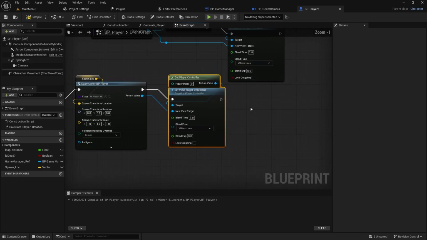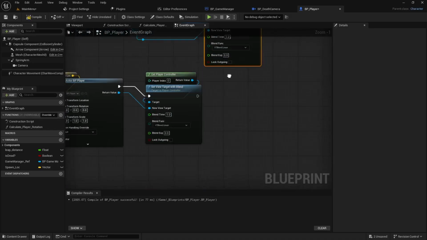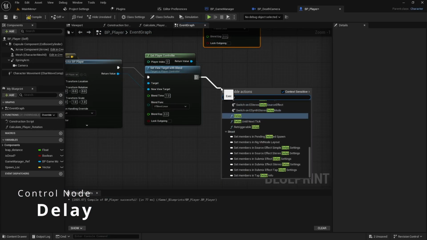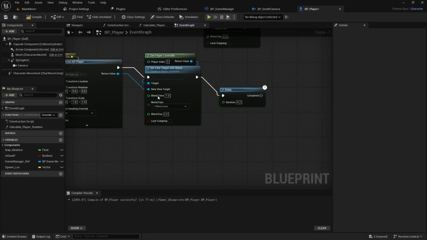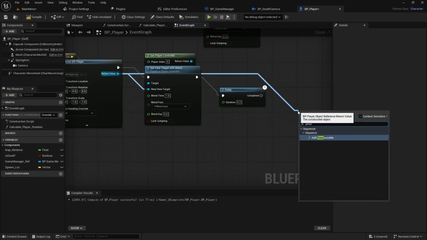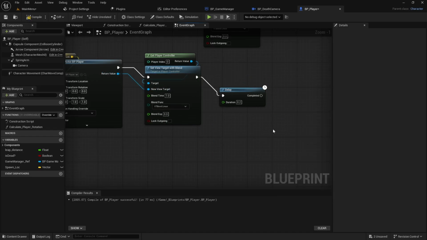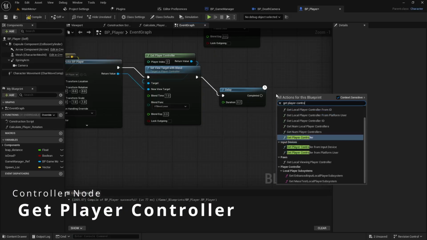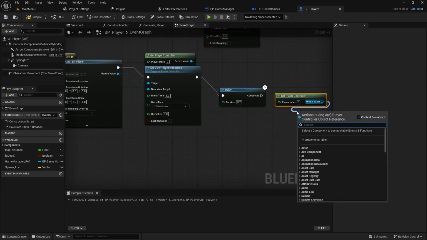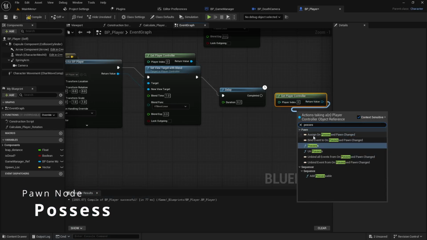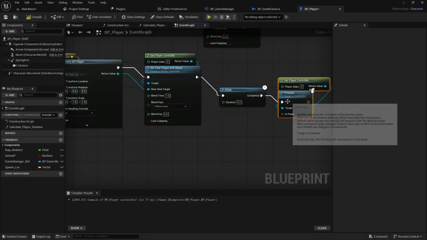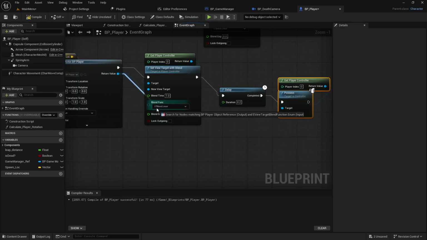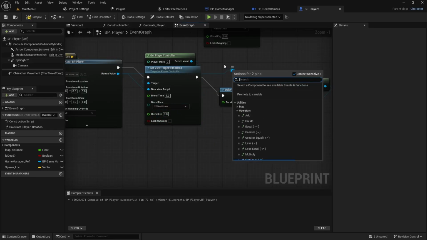And now what's odd about this is you'll actually want to come into a delay node, and that's a little confusing. So normally you would just come directly into the possess function, which we could pull off this pin here and do a possess. Actually, maybe not. Is it the controller? Get player controller, and does that allow me to possess? It does. If it doesn't, you can just uncheck context sensitive, and then you can find it that way too. It's another trick. But all right, so normally I would just come into the possess function and just use the return value for the in pawn, which is the new pawn that we're possessing with the player. It's basically all that's saying.